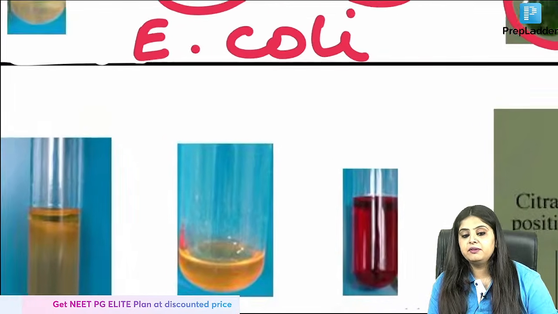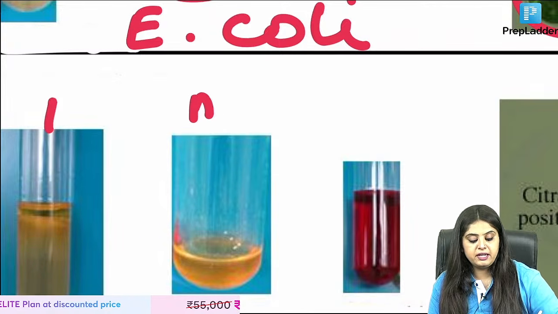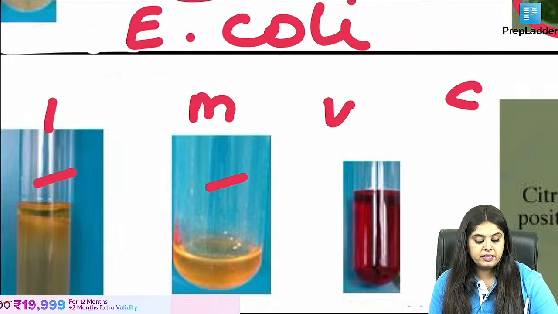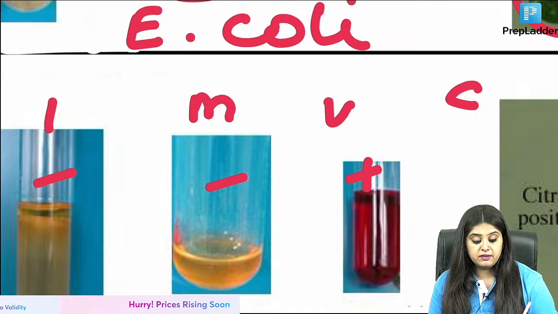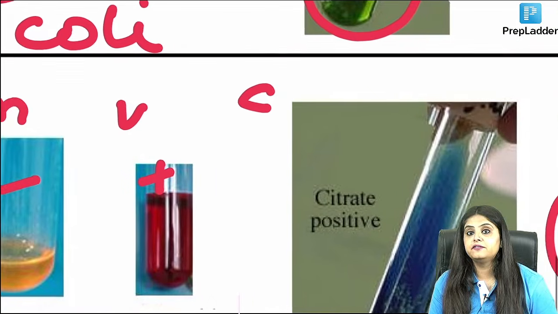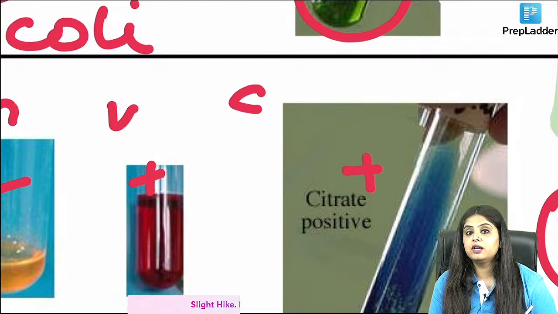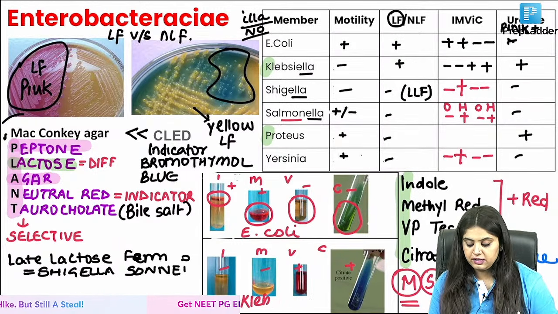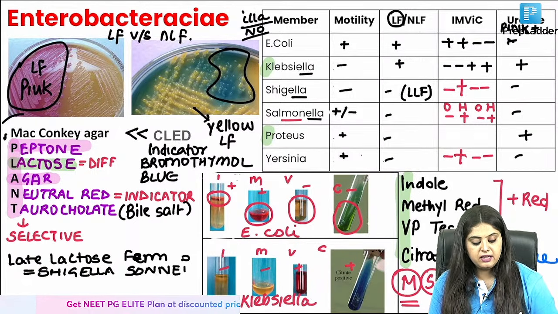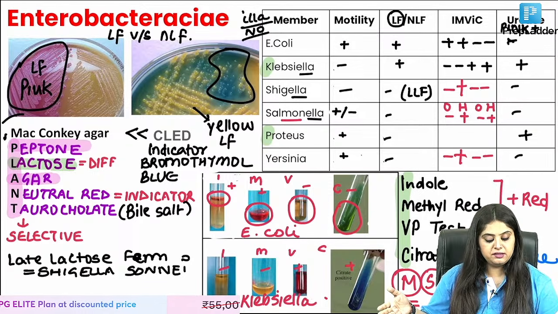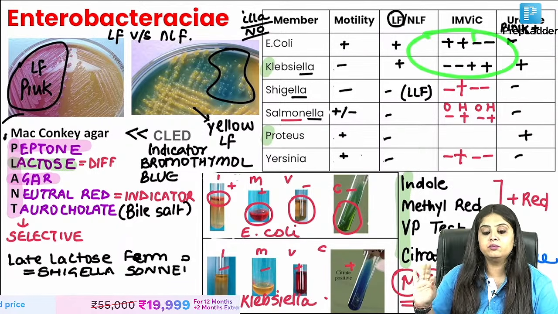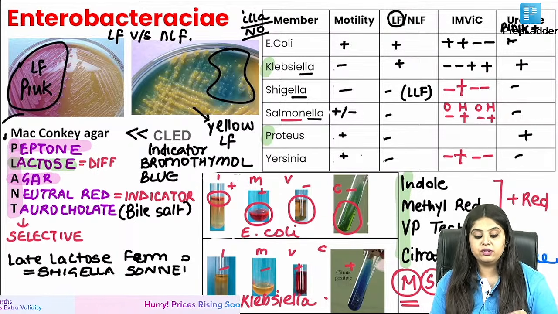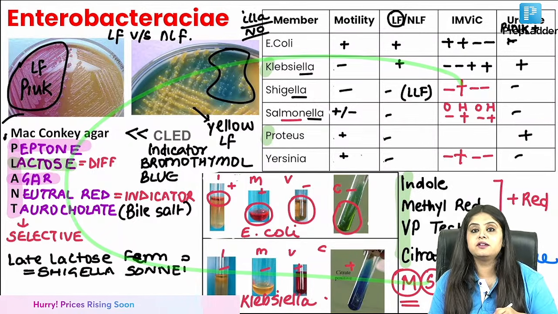Tell me the next one, one by one. Do you see here? I'll write IMVIC for all of you. You tell me पहले में red color नहीं दिख रहा, दूसरे में red color नहीं दिख रहा. In the third one, I can see a red color, and in the fourth one, I can see a nice blue color. It is minus minus plus plus. What is this going to be? This is a case of Klebsiella. So simple, plus plus minus minus and minus minus plus plus. इतना ही पूछेंगे 99%. That is E. coli versus Klebsiella. Thank God. This toughest, lengthiest table is done for all of you.